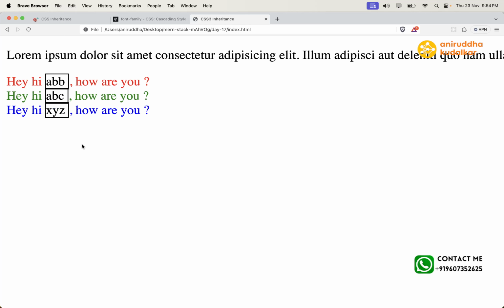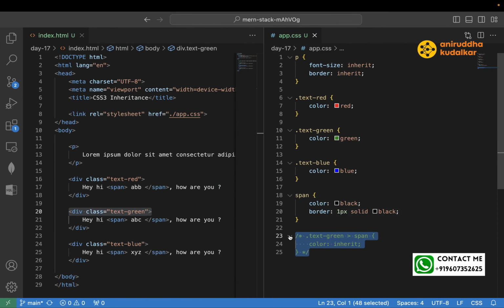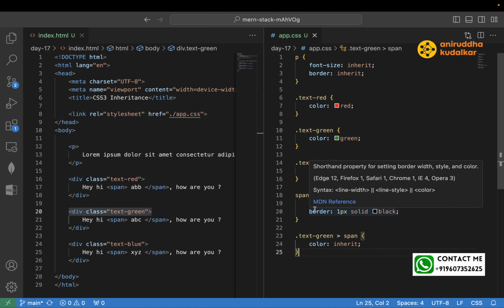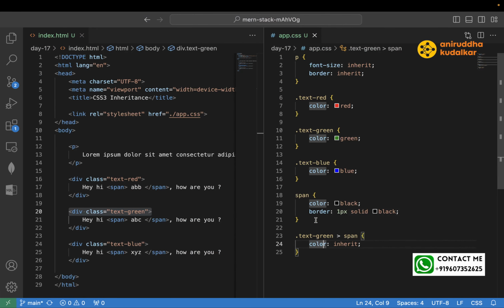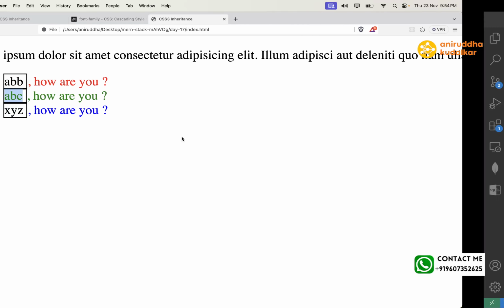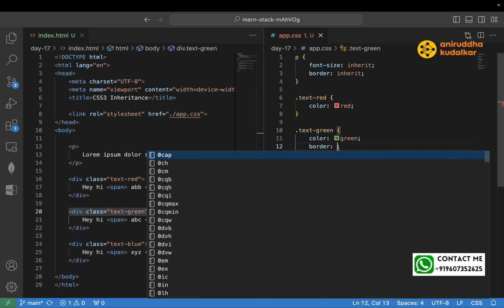Black color and what? Black border. Right. But whenever you say something like this, do not specifically give the black color, but in this case, inherit from the parent, and the parent is green, and that's why you are getting the color. Can you see here? So the other properties of the span will stay as is. We are just overriding color. The border will stay as is because that's the property of the span. We have defined it, but only the color will go.